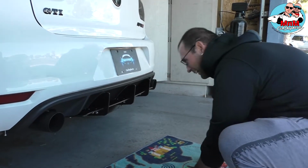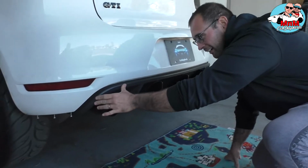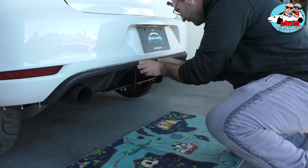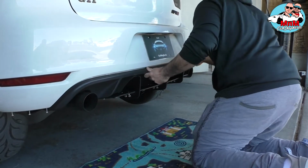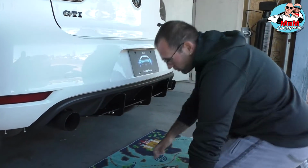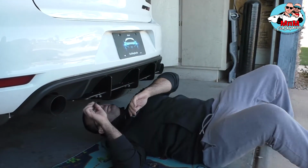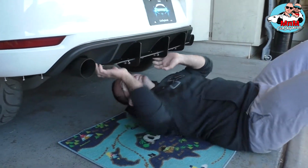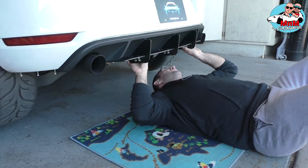And I think we have to hear that click from the clamps when you push it in. There you go. You can barely hit it because it's all plastic. Make sure you go underneath and align. Make sure the holes are aligned for the nuts in the middle. There you go.